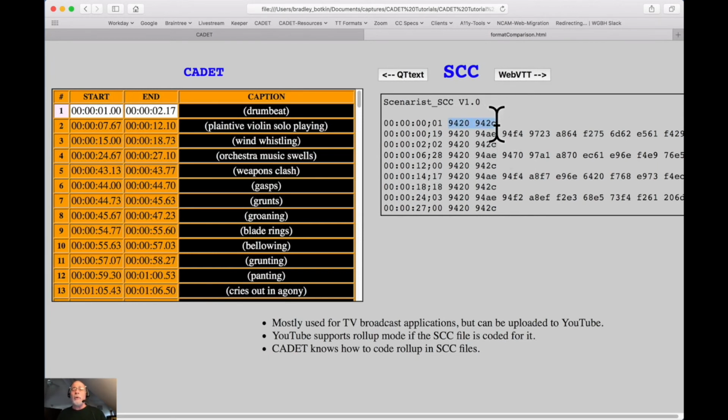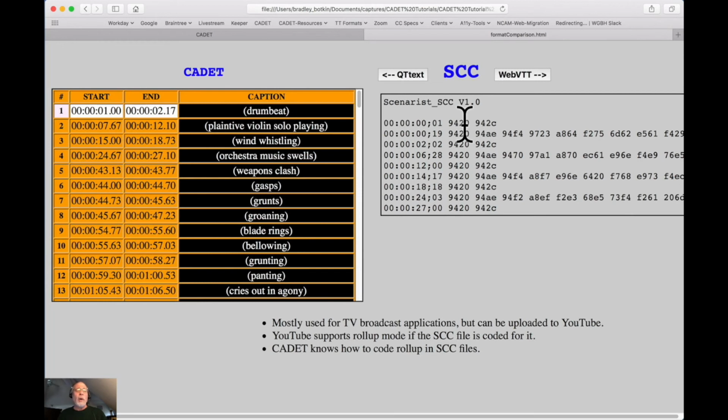Well, I'm not going to give you a tutorial on SCC, but suffice to say that these are commands that are intended for a closed caption decoder in a television. So in the broadcast space, closed captions are transmitted as data. They're decoded by a decoder in the display engine. And these are commands that the decoder understands, and they have to do with, put the cursor here, make the font italic, let's say, and then here comes some text.